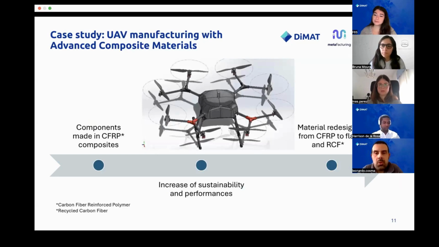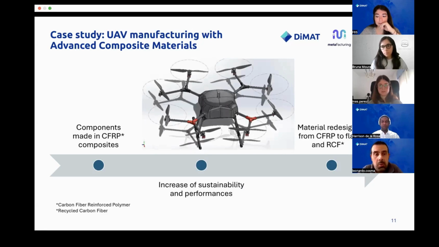The aim was to increase the sustainability and also the performance, and specifically to redesign its materials, shifting from traditional carbon composite to flax fibers and recycled carbon fiber composite.